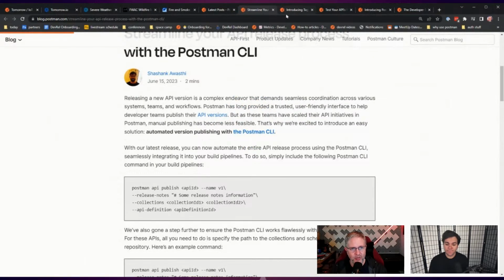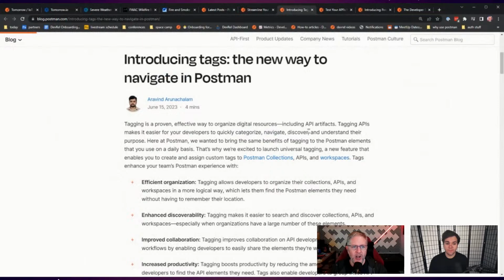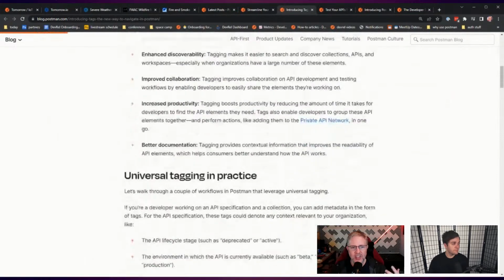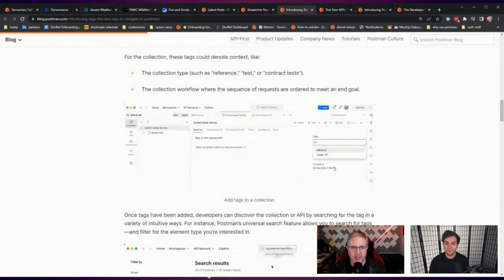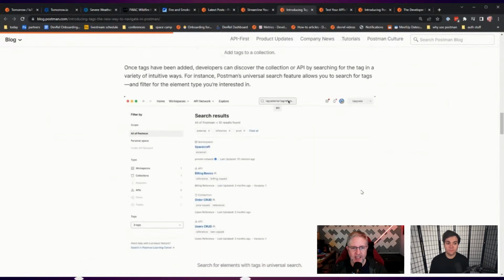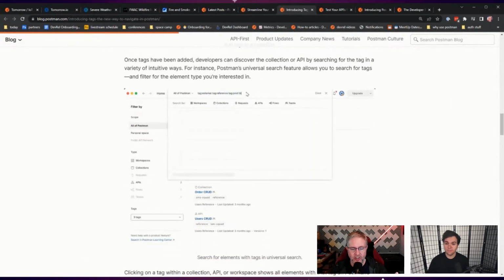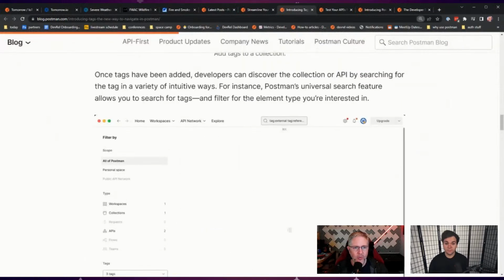I love playing around with Postman CLI. Another thing that we're introducing is a way to tag your API, and then you can search on those tags. This blog post is a little bit longer, but it goes through how to build out the tags, how you want to tag that API, and then how you can search within Postman.